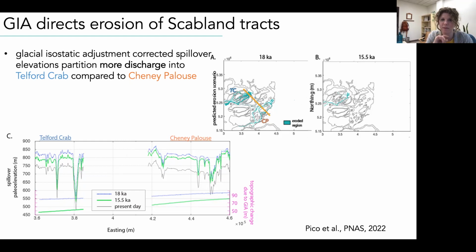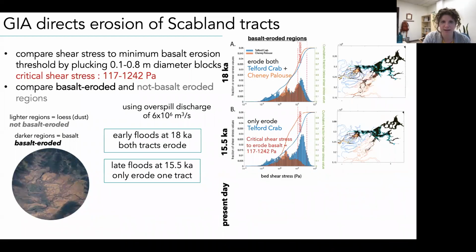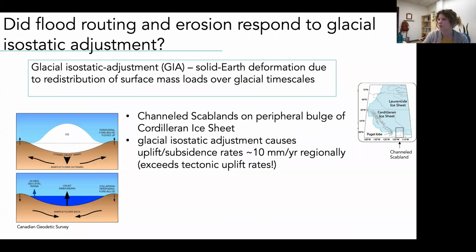And how far from the edge of ice would the forebulge extend? That's a great question. The shape of the forebulge is determined by the total load of the ice sheet. And so it actually doesn't matter exactly where the ice margin was, as much as where was the overall thickest part of the ice sheet and how much did that depress the crust. And so that will determine where it goes to the forebulge, if that makes sense.